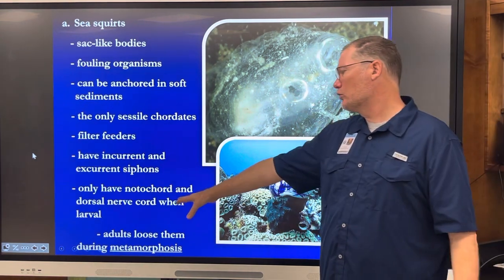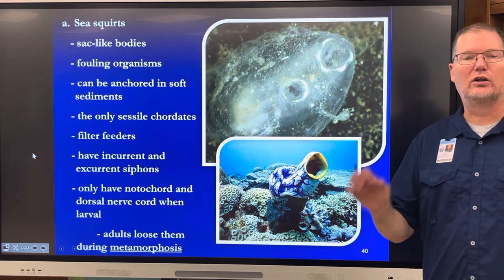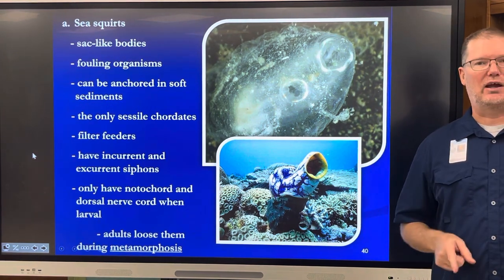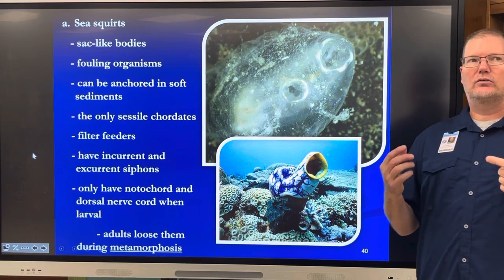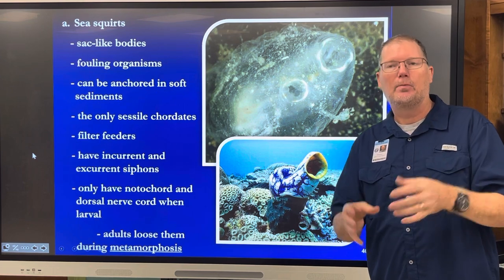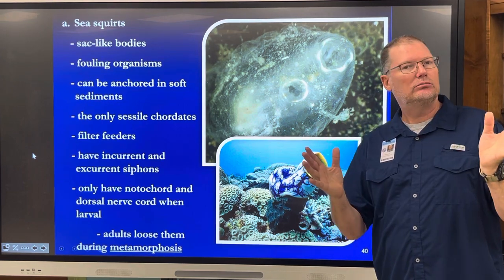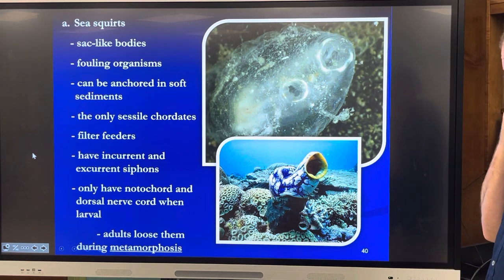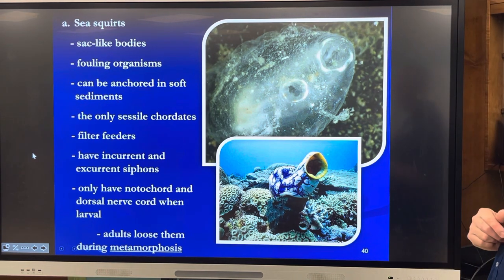And they only have a notochord and dorsal nerve cord when larval. When they reach adulthood, they lose that, which is very strange. It's kind of like when we have pharyngeal gill slits when we're larval or embryonic, but then they go away later on. Metamorphosis, we talked about that word earlier with the crabs.